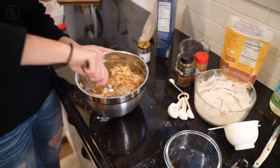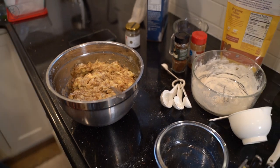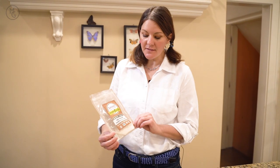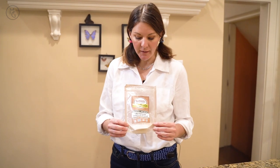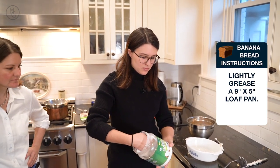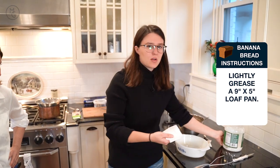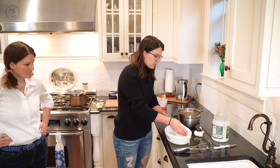Just mix it up until it gets that nice brown color all around. This is the egg replacement that I often use in recipes. I agree with Kylie in this case — the banana works the best — but this is the brand Namaste. I got it on Amazon; it's pretty easy to come across and you can find it at Whole Foods as well. Next I'm just going to oil the pan that we're going to bake it in. You can use a regular bread pan or anything like this. I'm just going to get some coconut oil and rub it along the sides.